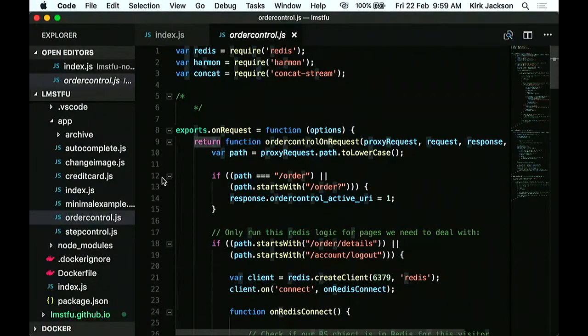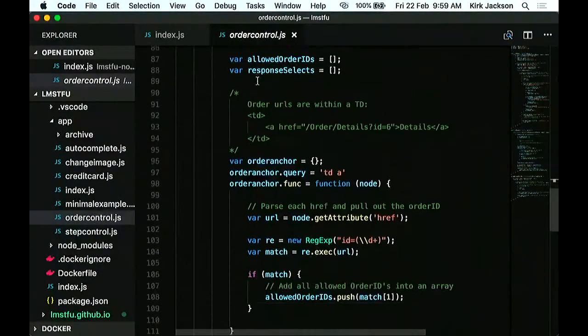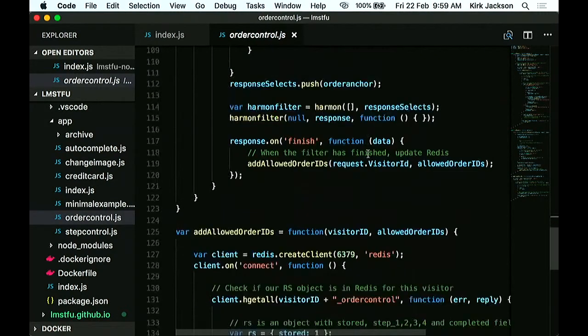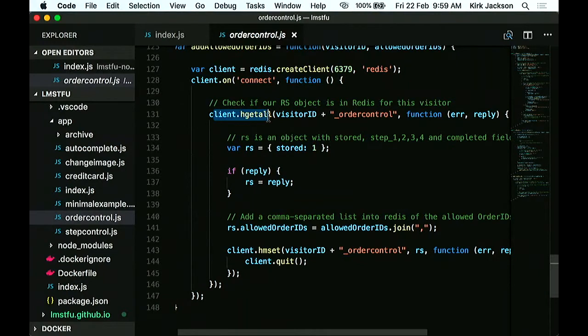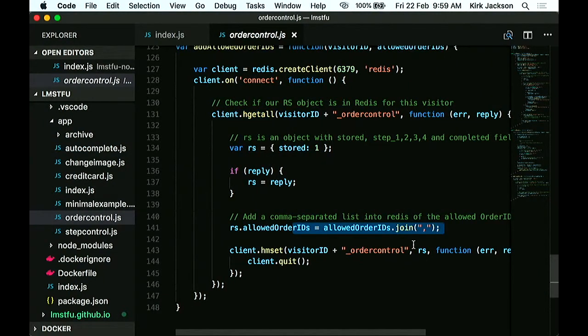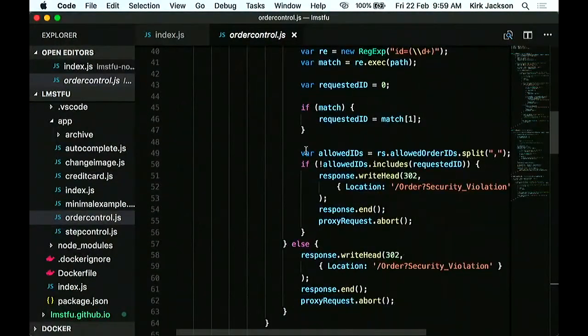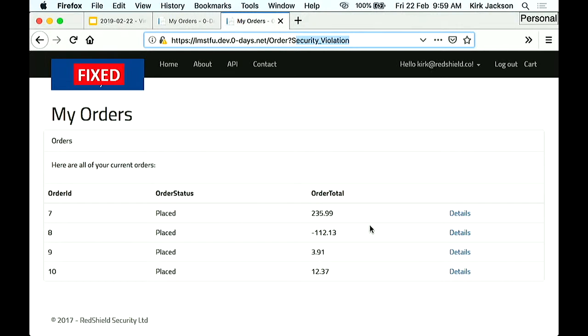So as I was saying, I have a function for the request handling and then a function for the response handling. And what I do in the response handling is I effectively do a CSS selector to find the hrefs and pull the IDs that the user's allowed to see based on the HTML, shove them into Redis, and then when they come back, okay, so this is bad JavaScript, I'm not a JavaScript developer. When they come back, I connect back to Redis and check if the user is allowed to see the ID that they're trying to access, which is somewhere in here. And if they aren't, I redirect them. Okay, so that was quite fast, but you can look at the code if you want.